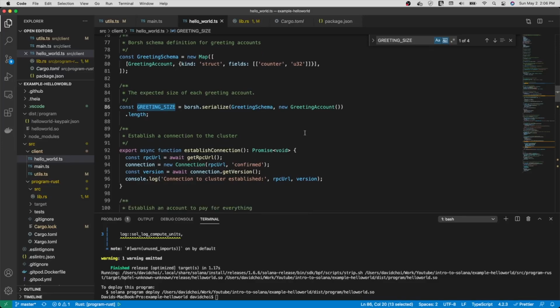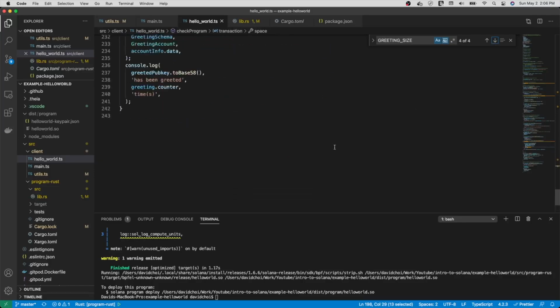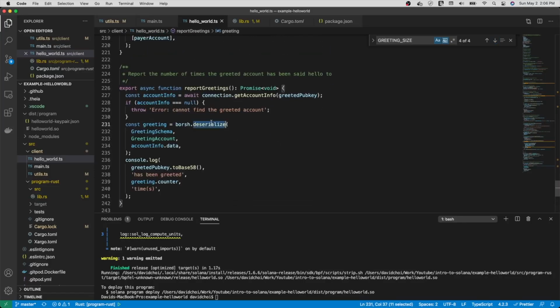Okay, so then this is like encode, decode, right? So this is encode, and then down here you're going to have the decode, right? So now I got my account info object back.